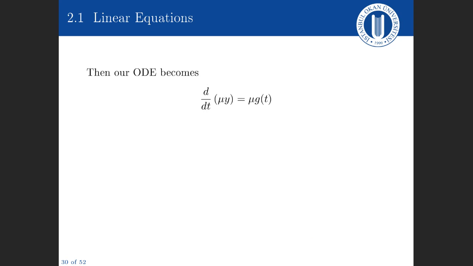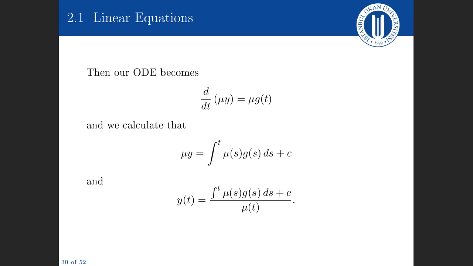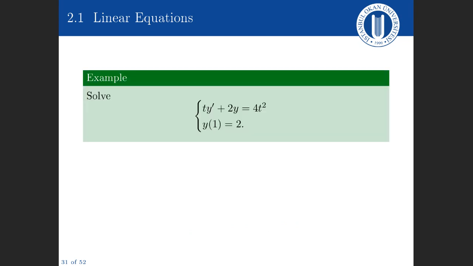As soon as we know mu, we can use the product rule and then integrate and rearrange to find a formula for the solution to this equation. This is the formula for the solution to any linear equation. Typically, we don't use this formula. Typically, we go through the calculation each time.